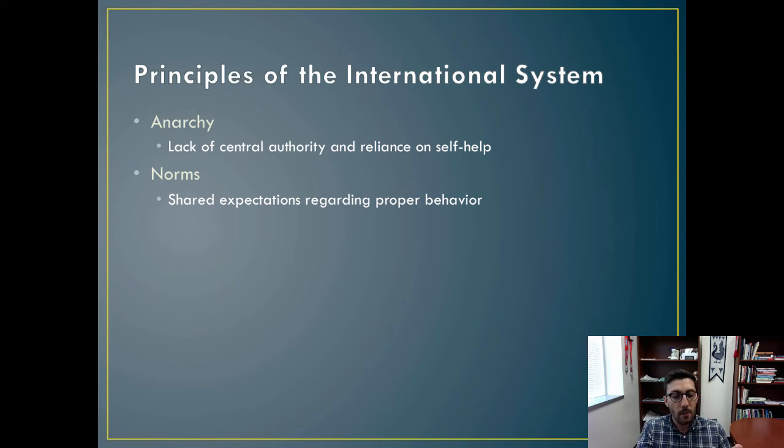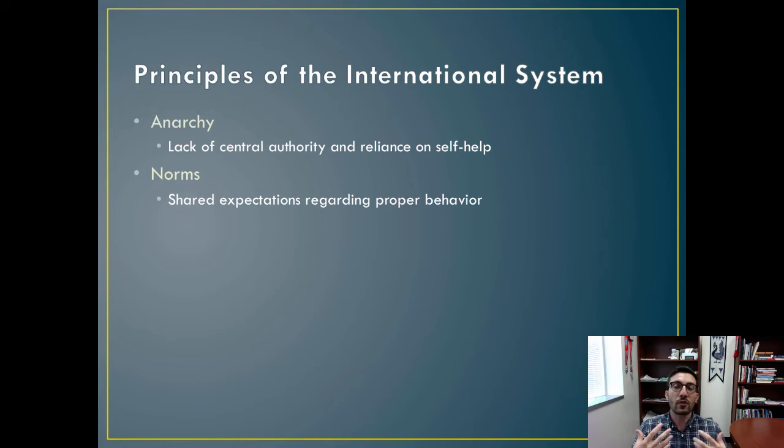So norms are both context dependent in terms of their geographic location and also in terms of the time in which these norms may exist. So at the individual level, we have lots of examples of norms, but there's also norms at the international level. And just to give you an example, one important norm is that states that sign on to international treaties are obliged to then follow their obligations under that treaty. So it would be improper, a deviation from expected behavior, if countries signed on to international treaties but had no intention of ever following them.